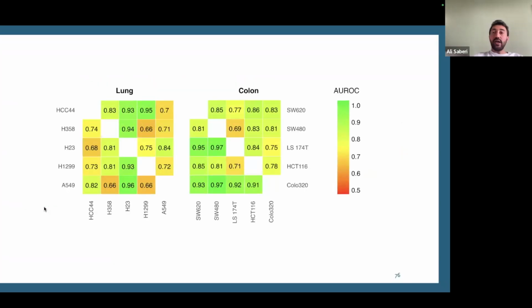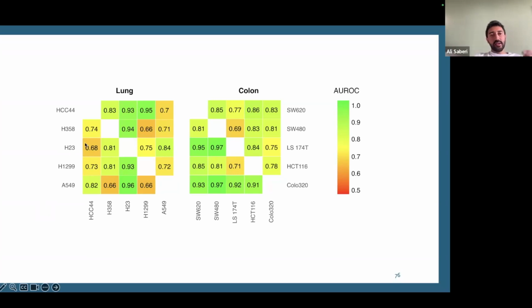Okay, so another task that we perform on the embedding to show that these embeddings can also be used in comparing cell lines. We have 9 tissues, and within each tissue we have 9 different cell lines. Here I show only two tissues, but we have results for other tissues too, and we will put that in the supplementary.